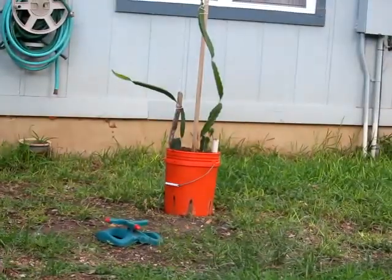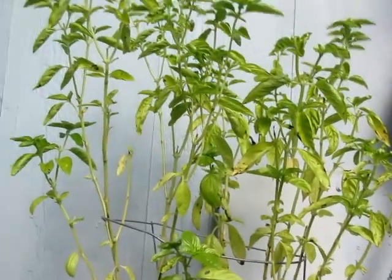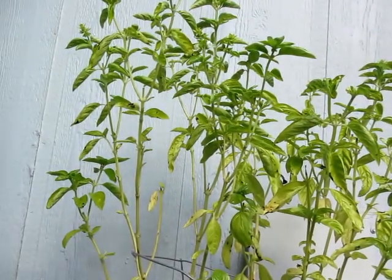And there's the cactus. All my tomato plants. Okay, so here's a close-up of my basil. It's got a virus.